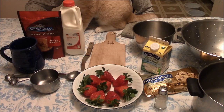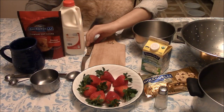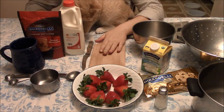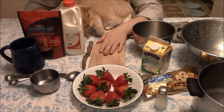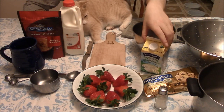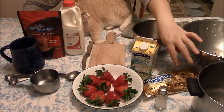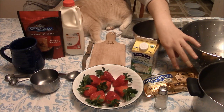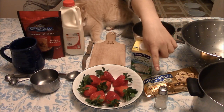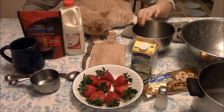for the hot chocolate. Now for the chocolate-covered strawberries, we're going to need a few other things. We're going to need a knife at some point to cut the leaves off the strawberries, as well as a small cutting board. We're also going to need some heavy whipping cream. You can use organic or whichever you prefer. I also have over here some semi-sweet chocolate chips, which we're going to melt down with the heavy whipping cream in order to create a chocolate ganache. And then we also have a little salt shaker. We're just going to put a little pinch of salt in that chocolate ganache to bring out the sweetness.